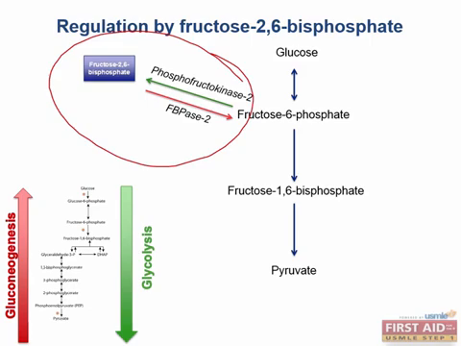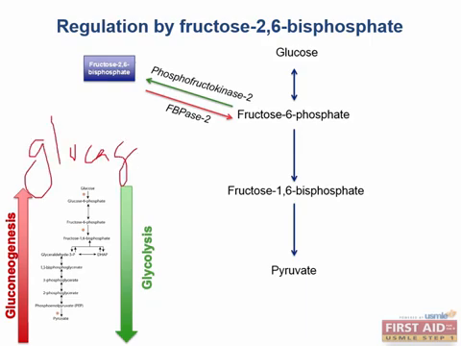It gets made by phosphofructokinase 2, a kind of cousin to phosphofructokinase 1, and gets broken down by fructose bisphosphatase 2. Fructose bisphosphatase 2 and phosphofructokinase 2 are actually part of the same protein, but respond in opposite ways to phosphorylation by protein kinase A. Let's compare the regulation of this enzyme in the fed and fasting state.